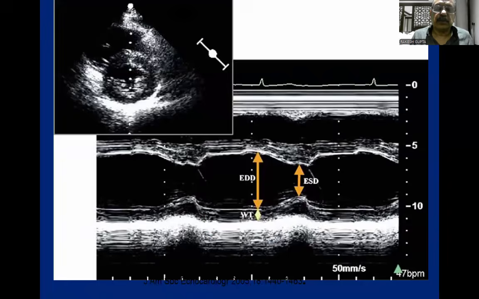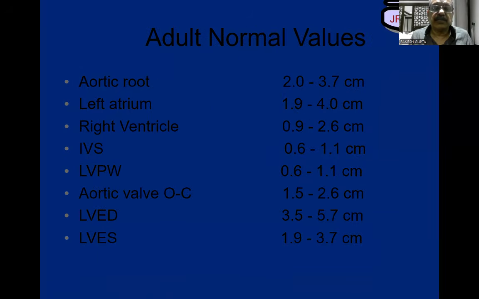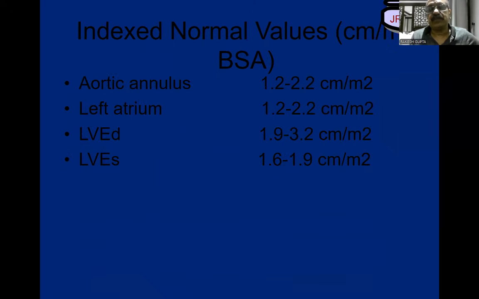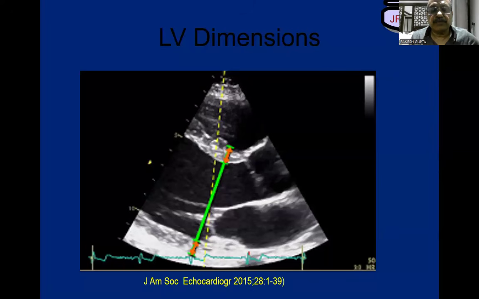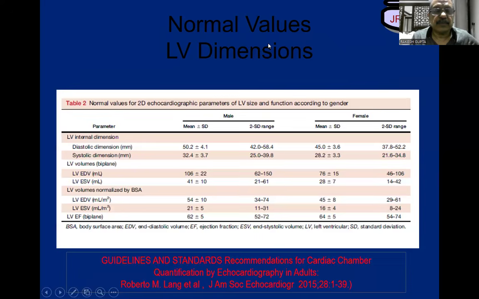And this is the most important thing when we are talking of the measurements, remember: the LV size is 32 millimeter per meter body surface area, maximum. And LA size is 22 millimeter per meter body surface area. So when am I measuring? I'm measuring at the beginning of systole. This is the beginning of diastole. So this is maximum 32 millimeter per meter body surface area. This is 22 millimeter per meter body surface area. That is the most important thing.